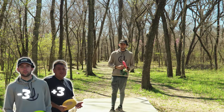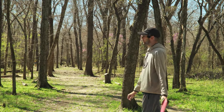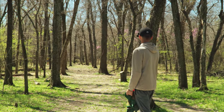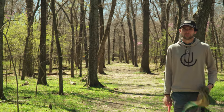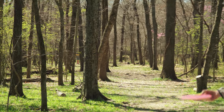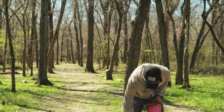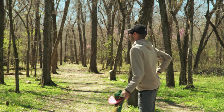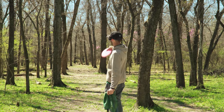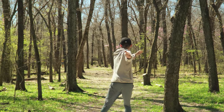Here we are, hole 16 at Blackhawk. It's really straightforward. You wanna throw a straight shot, whether it's hyzer flip, flex, some way, about 280. A lot of gel in between. Really hit your gap and hope for a putt. That's what you want to do here. I'm throwing my Element. For anyone that hasn't thrown the Gateway Element, it kind of flies like my old Meteor, but it feels way better.